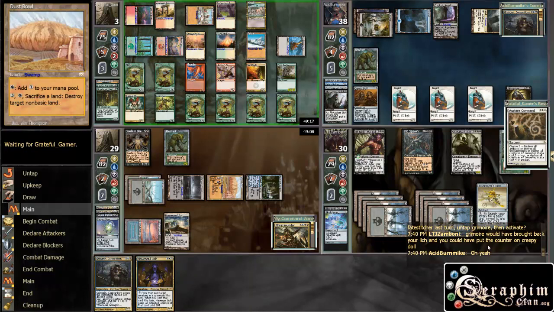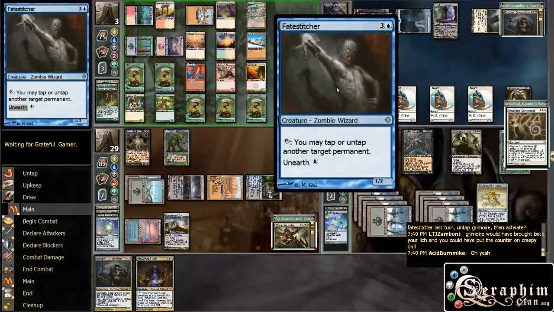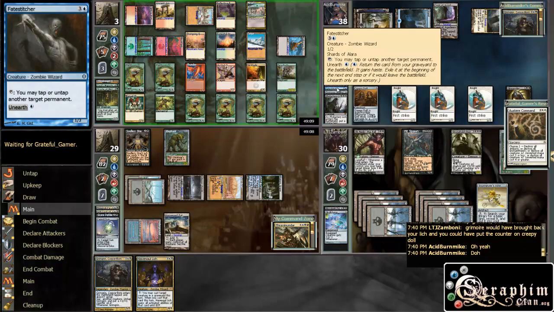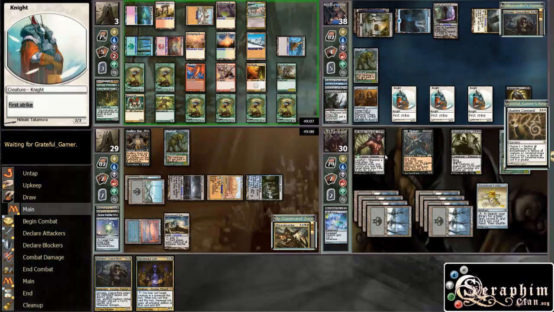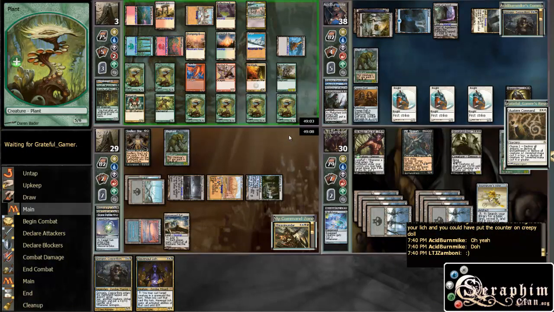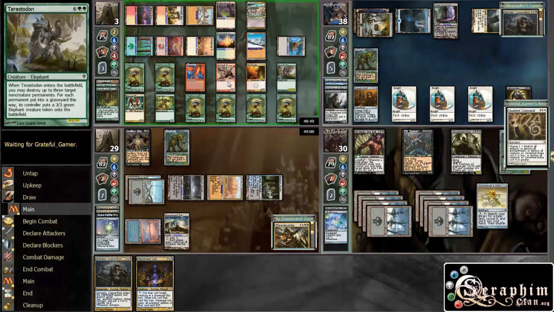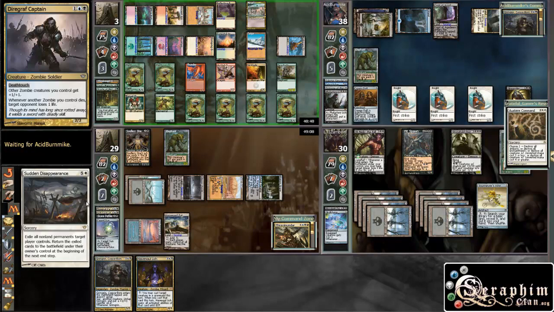Yeah, this is actually a good play that he is saying. That's why he was saying sick. I didn't even see that play. He could have unearthed his Fate Stitcher and untapped the Grimoire and then activated it. But that's okay. Didn't happen. I don't know why he's casting all these things before attacking. He should probably kill this guy.